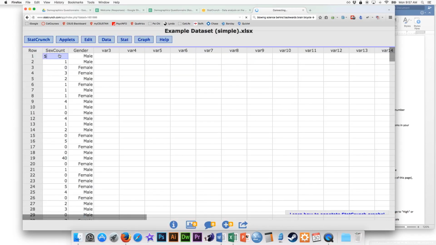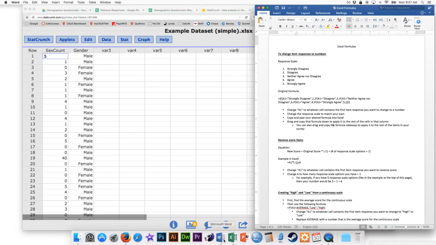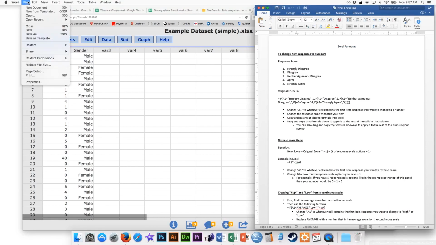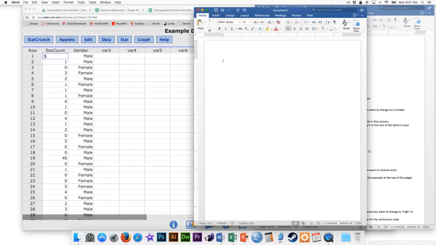And in this case, it's just going to come up very simply with sex count and gender. So let's say that we had the hypothesis that we thought males would be having a higher sex count, or having sex with more people than females. In fact, let me go ahead and open up an Excel file and write out that hypothesis, because we'll also be writing out a result statement. We make this a little bit bigger so it's easy to read. So we could say, hypothesis: we predict that males will have sex with more people than females.